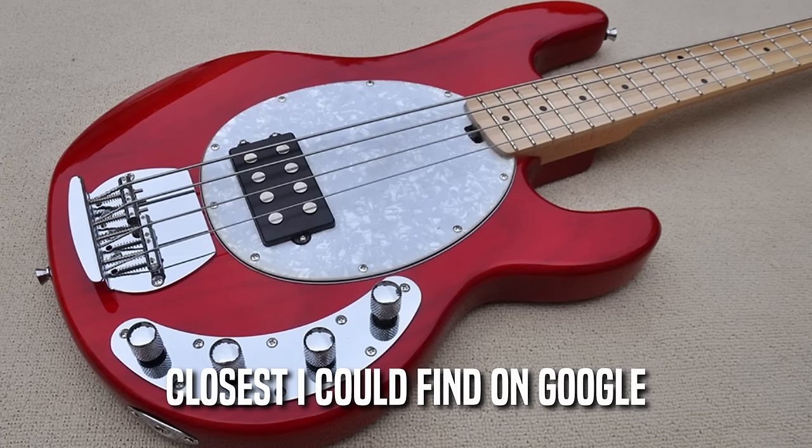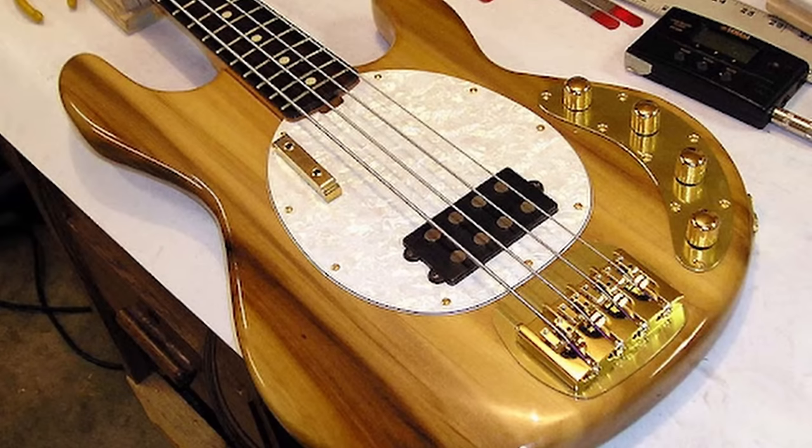You can take these cheap little basses and make them punch so far above their initial price point. As for me, I would love to paint this thing red, throw in a white EMG pickup and preamp, do gold hardware — but as it stands, I'm not really in a financial position to do that. But if that's something you'd like to see me do, consider giving me a dollar every month over on Patreon, and we'll buy a bunch of mods for the Stingray, right after I buy the Elden Ring DLC.